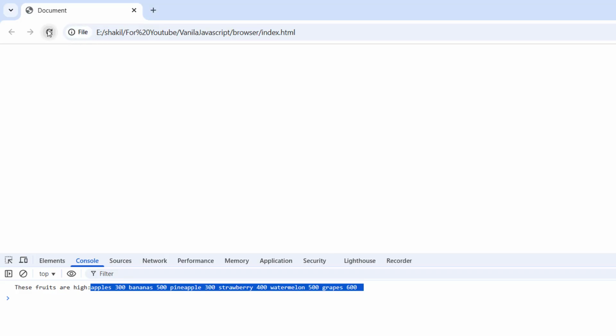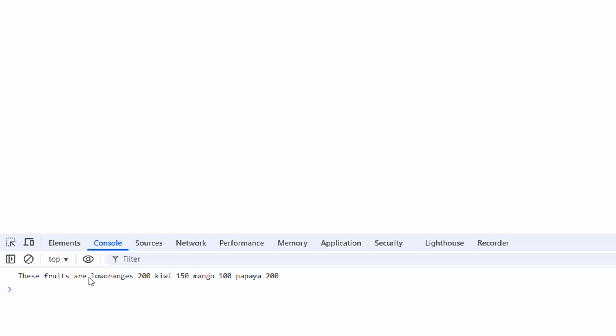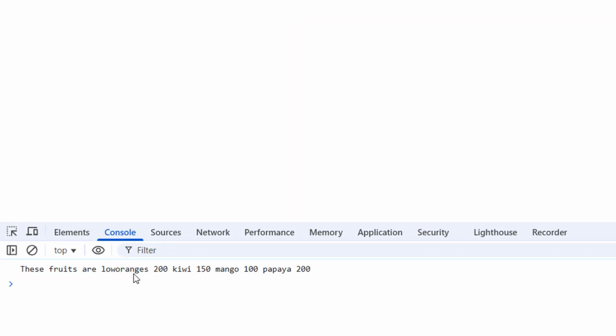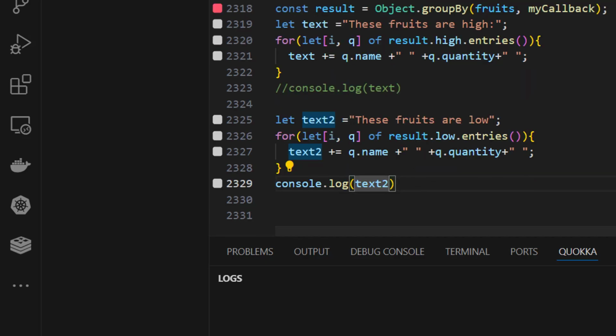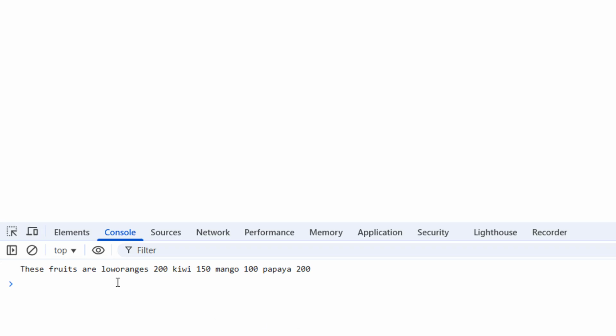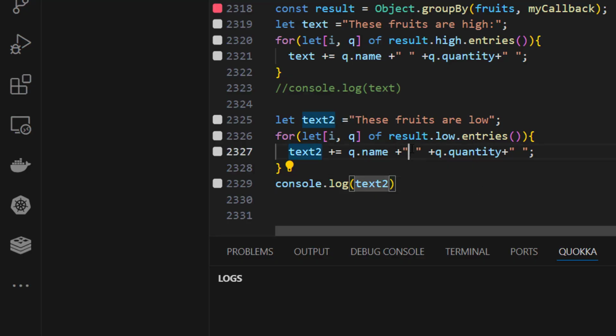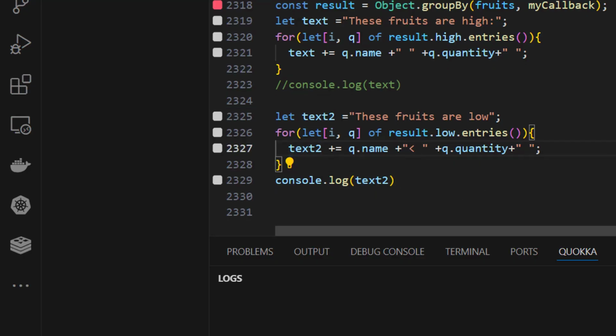Let's see. Yeah, it can also group by these fruits as the lower range. Okay, there is a typo, these fruits are low. Oh yeah, as I have not given the br tag. Let's see, give a br tag.